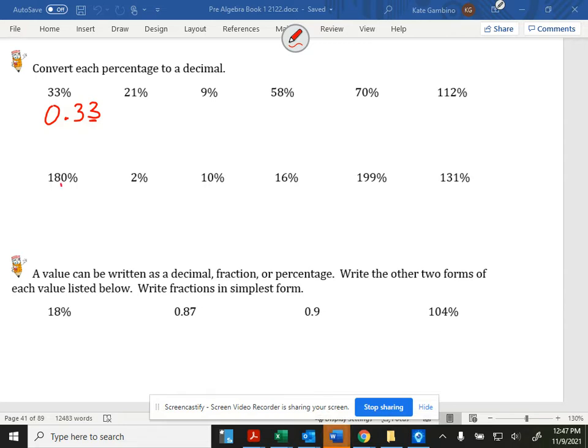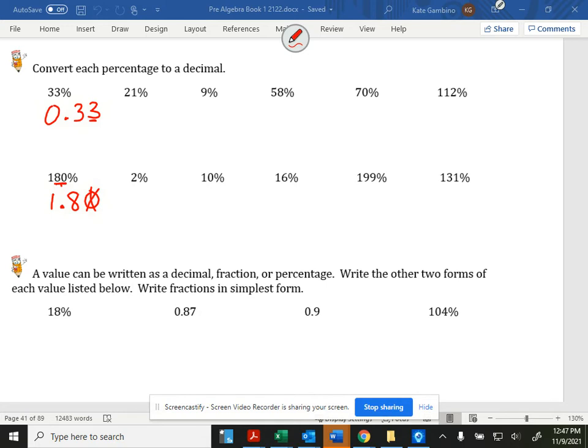So let's take a look at the one underneath it. 180%. How would that look as a decimal? Garrison? 1.8. So we know anything over 100 is going to be the whole number. So we have one whole number, and then we have our 80%, because we took that 1 off. So you said 1.8, or you could do 1.80. Either way would be fine. So you could just have it as 1.8, 1 and 8 tenths. I would be okay with 1 and 80 hundredths, because they both have the same value.